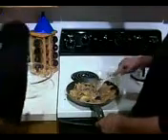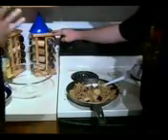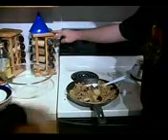What you were doing with the spices — when you were picking spices out, you were saying should I do this, should I do this? That's actually how I cook. That's how I create a lot of my recipes. I actually know what I have in my cupboard, and I look at it and take a sniff — I'll smell it and see if it's something I think would work with this.